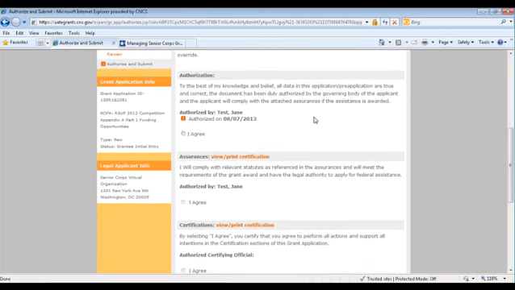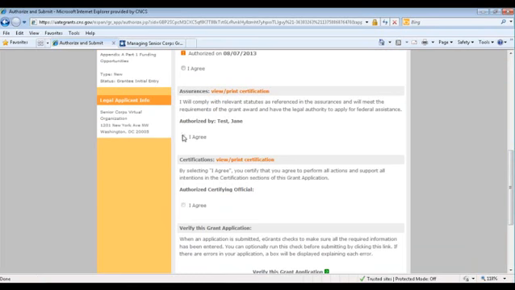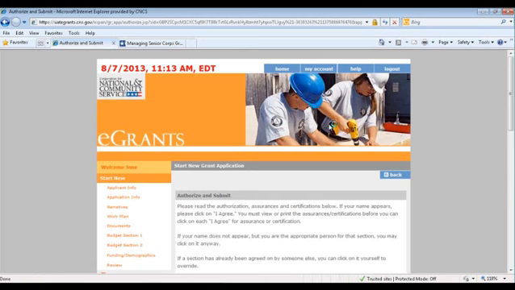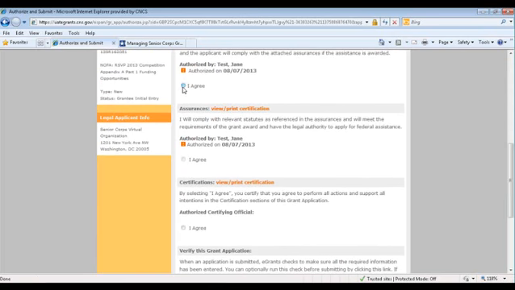And now my name shows up here. So if you're an organization that's been with Senior Corps for a while, you might have, let's say you have a new executive director, you might have the old executive director's name on here, and it's just because the new person hasn't logged in yet and submitted an application. So it will really take that person creating an eGrants account, connecting to the application that you're working on, and actually clicking these I agree buttons before that name will change.